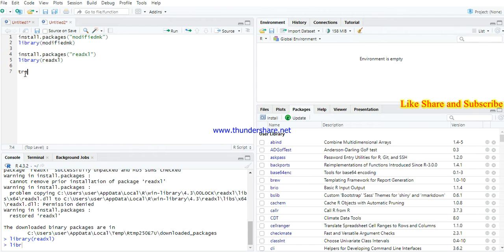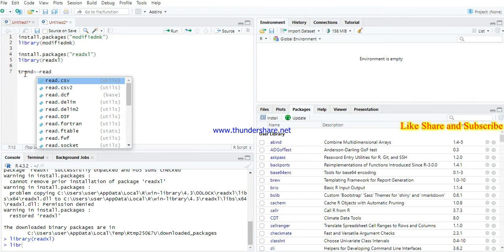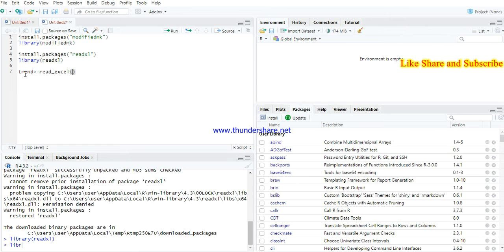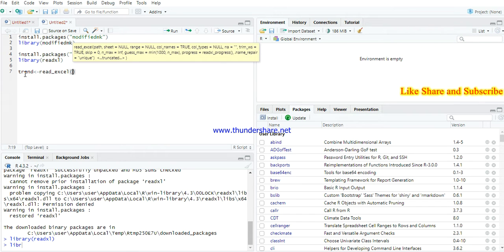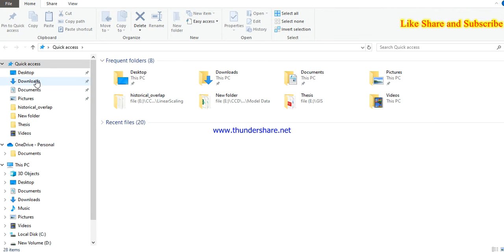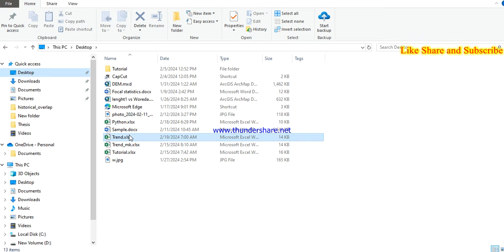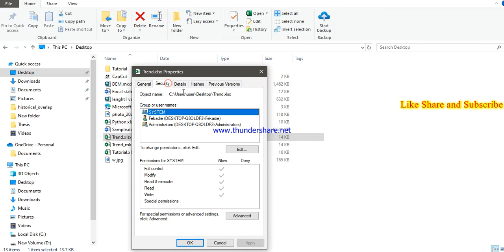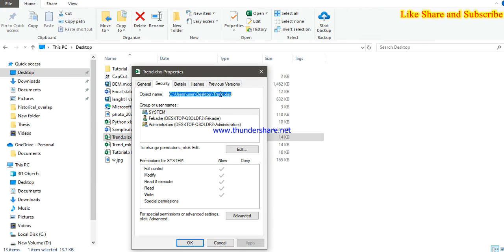After that, call the data, trend, with the read_excel function, and type the location of the file. I go to the trend file and click here. Here is the location of the file.